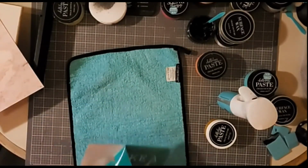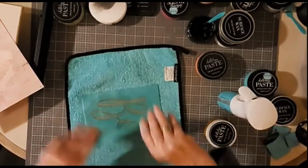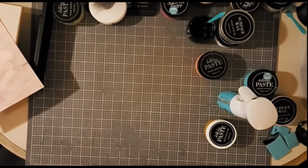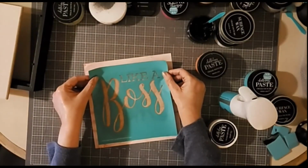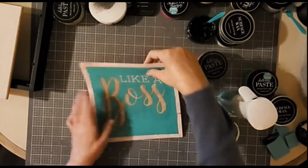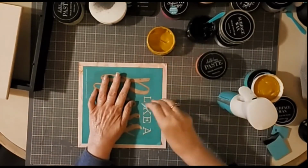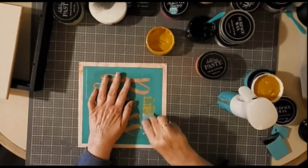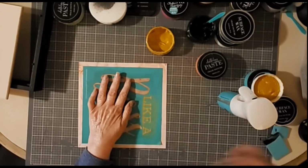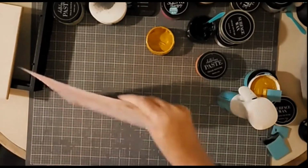As this transfer has been used quite a good number of times by me, it's not quite as sticky as the brand new transfer was, so I'm not fuzzing it quite as much. I'm going to apply it to my cardstock, center it, press it down, make sure there aren't any air bubbles underneath any of the silk screen, hold it in place, and apply my chalk paste to the lettering. This way I'm guaranteeing that the transfer doesn't shift as I'm applying the paste.